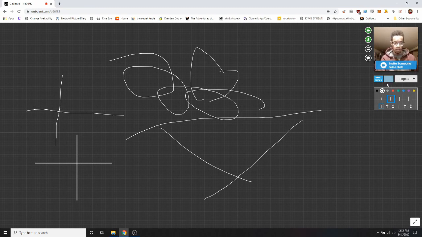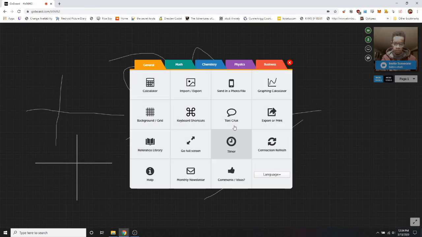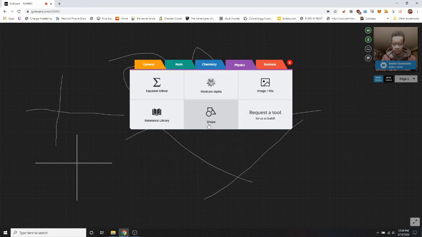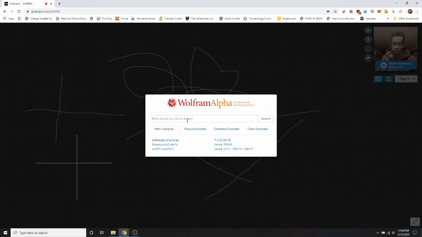Alright, so some other stuff you can do here is, once I have someone in here, I can go to more tools and it brings up this page and it's really cool. I'm the physics specialist, so I'm going to go to physics and show you what you can do. You can go to Wolfram Alpha and you can bring up whatever you want to know. So I don't know, what is force?